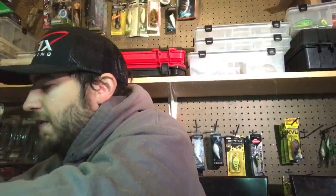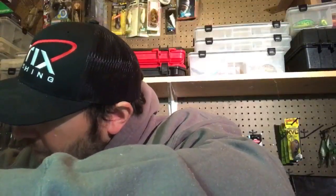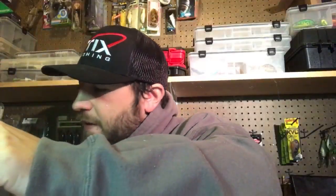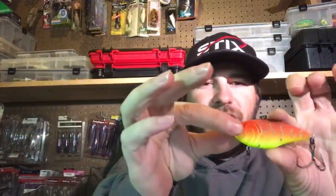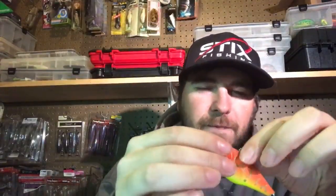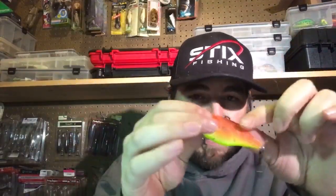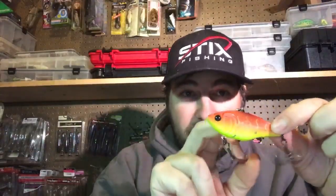But we'll get into some other stuff. Speaking of lipless, I was talking about baits that are kind of hard to get. Well, I'm going to show you one. This was my most productive bait this year. As far as lipless, this is the 6 Sense Quake, and this color right here is called Tiger Truce. I caught some jacks on this thing, even in tournaments, and it became my go-to bait. You can tell I tied it on like 5 times. If these are in stock, I would snatch them up. I've become a really big believer in this bait right here.